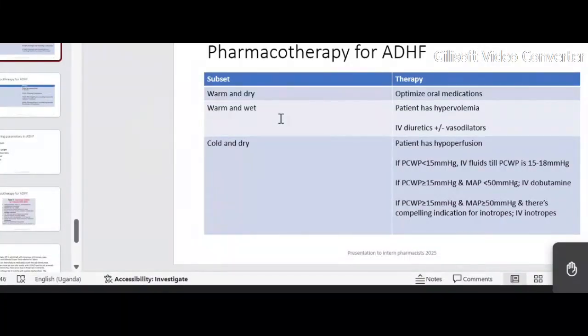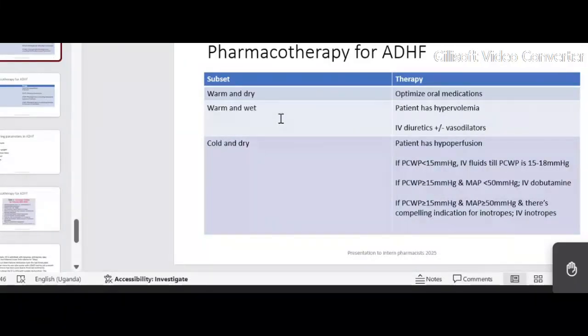We may not necessarily, in some hospitals, be able to measure the PCWP, but you're going to know that your patient has crackles. The cardiologist will examine the patient, or your physician, or the MO will tell you, I can hear crackles bilaterally. My patient is in heart failure, difficulty in breathing, SpO2 is low. What do you do? Isosorbide dinitrate, reduce preload to relieve the pressures in the pulmonary vasculature.